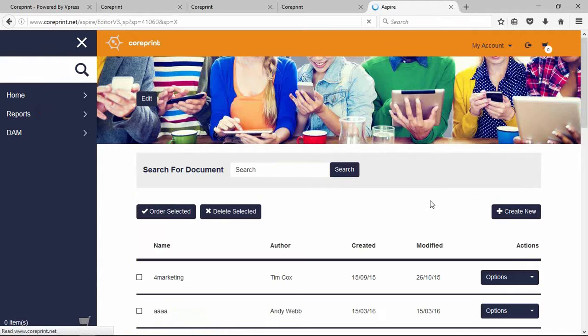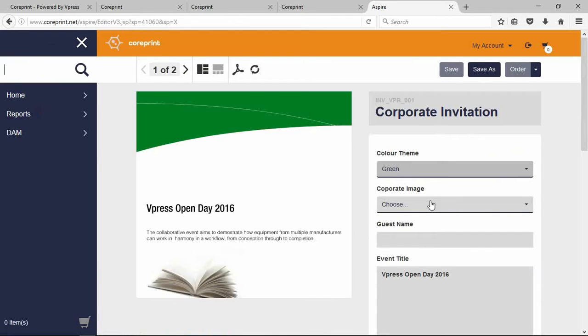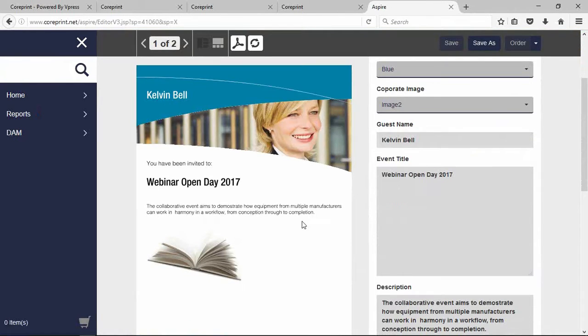And I'm going to create a new document, and I'm going to edit it on screen while you can see. So within my browser, I have a blank template with some default colors. I can change those colors. So I can have various drop downs, buttons, options, lots of different interactivity to how I can amend that. I'm going to bring in an image, so basic image management as you would expect. I'm going to drop in my name there, and I'm going to call this the webinar Open Day 2017. So as I scroll down, the template stays on screen with me here.